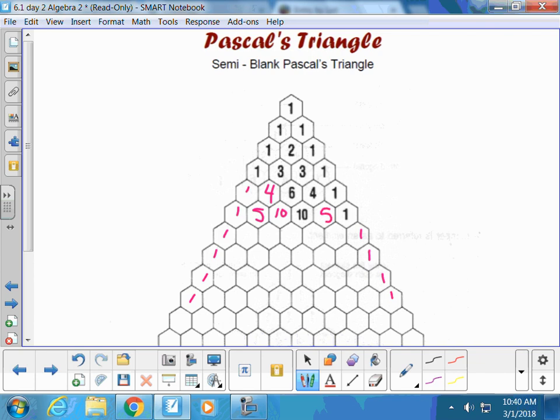So every layer is kind of like symmetric. 1, 5, 10, 10, 5, 1. What would be in this box here? This box? This box? This box? And so you see the symmetry, 1, 6, 15, 20, 15, 6, 1. Do the next layer all by yourself, and then we'll stop. We do not need to go beyond the 7th layer.